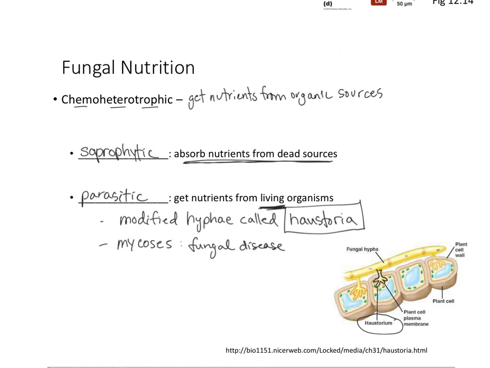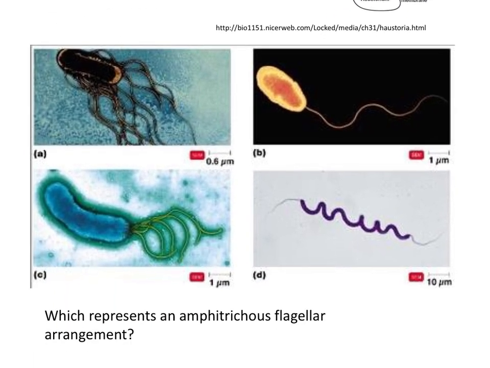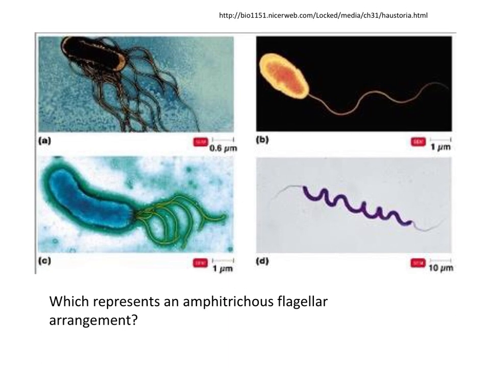Your book goes a little bit into asexual reproduction. I used to talk about the different kinds of spores. We usually classify fungi based on the kind of spores that they make. I'm not going to go into that. You can read more about it if you're interested. Some fungi also reproduce sexually as well. And again, we're just not going to get to that this semester. All right, so before we move into Chapter 6, we'll pause for a little review question here since you do have an exam coming up.